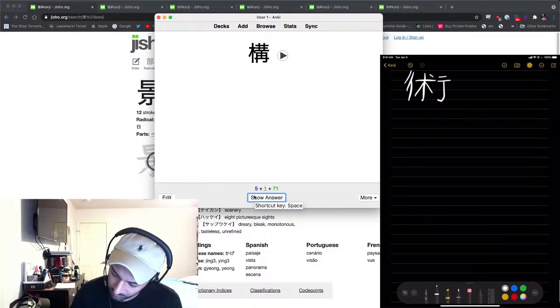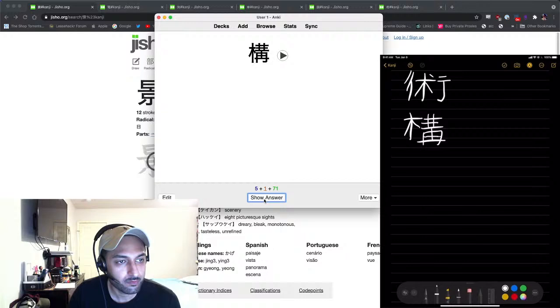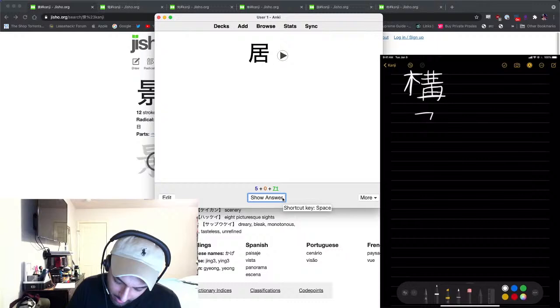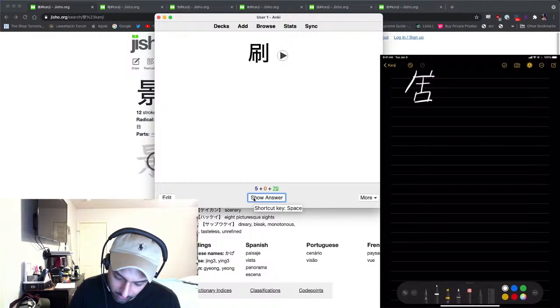Cool. Okay, we did this earlier, right? Kamau, kamaeru. Posture built. Kamaimasen. Iru, kyo, like to exist, reside. Insatsu, the satsu. Insatsu means like to print. I believe this is insatsu no satsu.